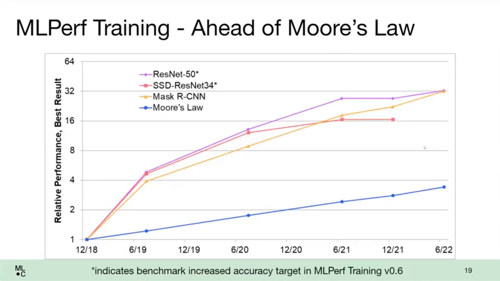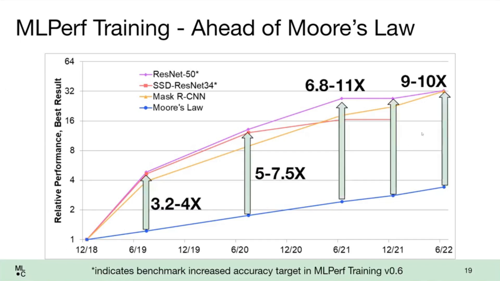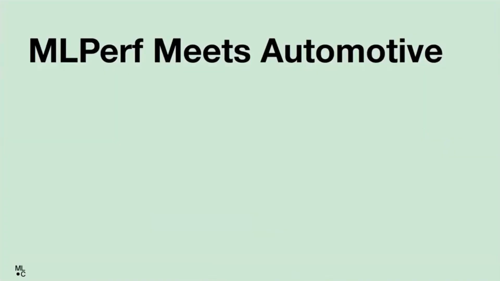Benchmarks serve as a barometer of progress. This chart plots performance on the y-axis versus time on the x-axis. The blue line is Moore's Law — what we'd expect if every additional transistor linearly translated into performance. The yellow, pink, and purple lines are performance on three MLPerf computer vision benchmarks. We're beating Moore's Law by about 10x. Through the six factors — silicon, architecture, scale, algorithms, and software — we're getting 30x better performance since the start of MLPerf in 2018.